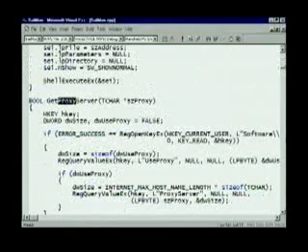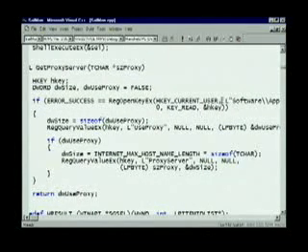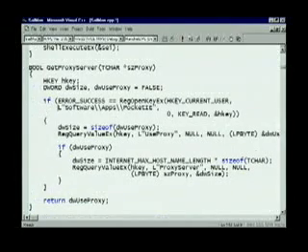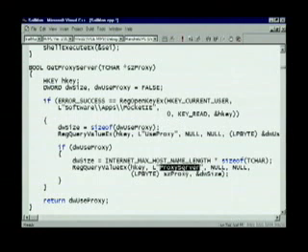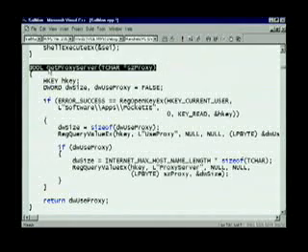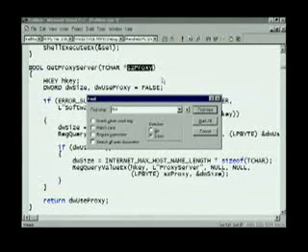So I have a function I wrote called getProxyServer, and like I said, this opens up the software apps Pocket IE key and returns it. This key basically has two sub-values in it. One is useProxy, and this corresponds to whether or not the user said he wants to use a proxy in Pocket IE options. And the second is the proxy server name, which is the actual name of the proxy. So this API, I just return a Boolean, which says whether the user wants a proxy, and a string if there is one. Let me show you how this is used now. Let me go back to the API basics. I just wanted to show you the proxy code, and I'll show you the use of that in a second here.